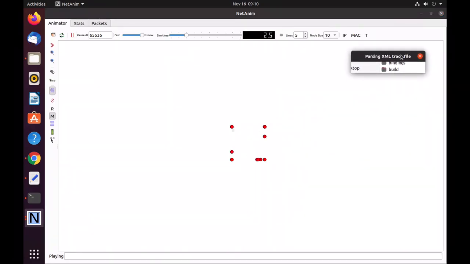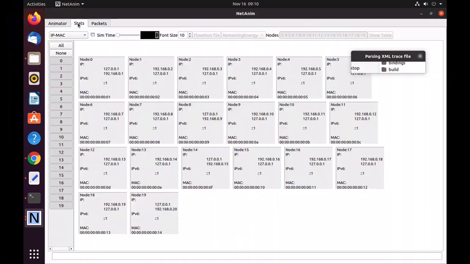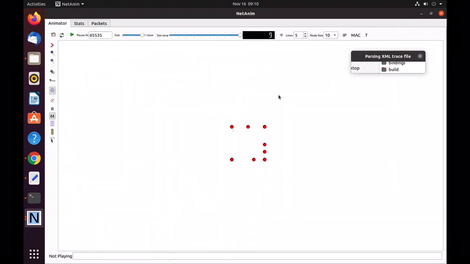According to the random position model, the speed also differs from 800 to 1200 meters per second, which is a very huge speed, but in case you want to adjust the speed, you are able to adjust it. You can even see the statistics of each and every node. The node IP address also you can see. Now the simulation is over, since I have given only 10 seconds.